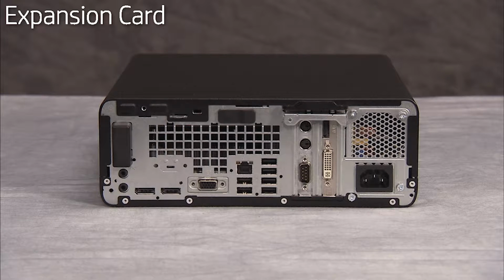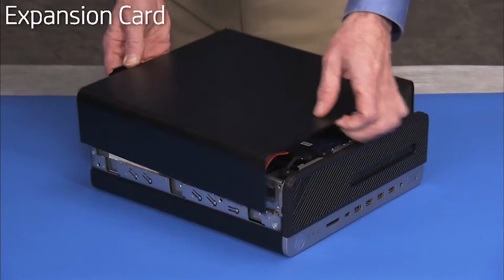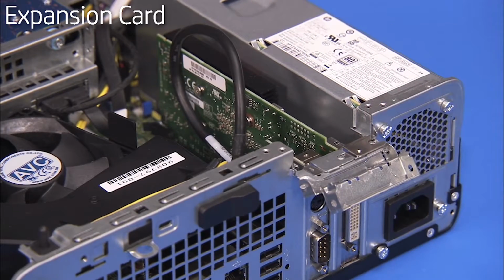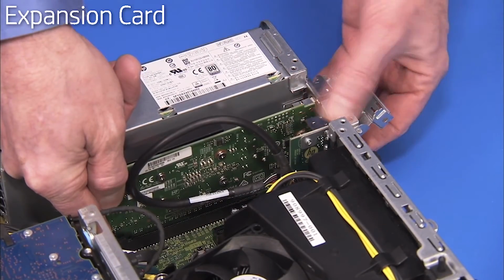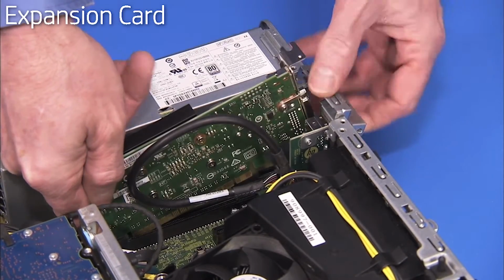To remove an expansion card if present in the unit, first remove the access panel. Lift the latch for the expansion card's retaining bracket and swing the bracket out. Press on the latch for the PCI x16 slot on the motherboard if removing a card from the PCI x16 slot. Carefully pull out the expansion card.